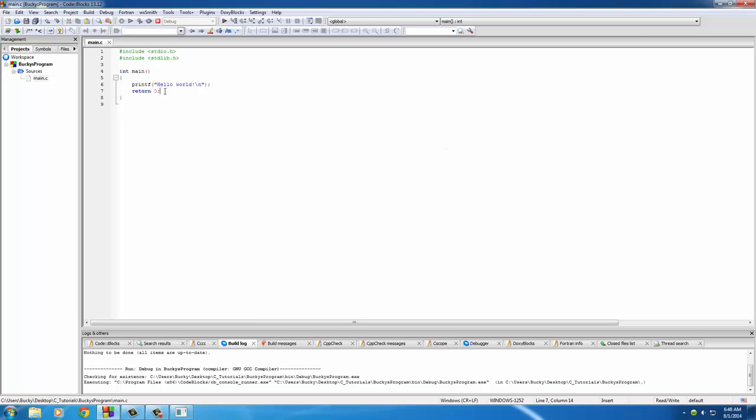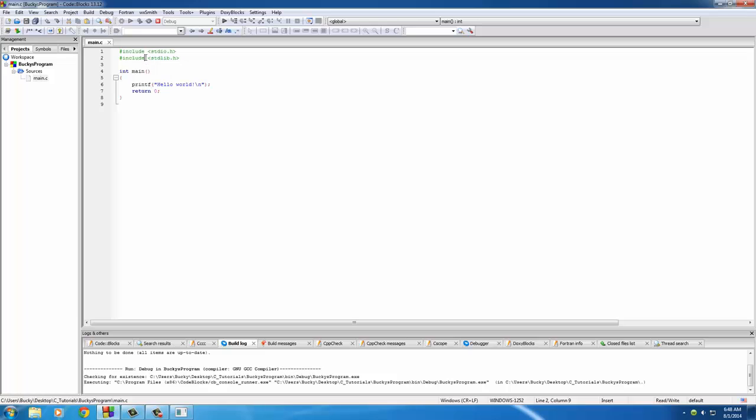Now it has one other line. It says return 0, and for now that's just kind of like the background of what's going on. How can I explain this? How your program and functions work, they need to return something. If you return 0, it means this function ran correctly. Sometimes if you have it return 1 or something, it means an error. But basically, if you return 0 to main, it means that your program is running A-okay. So that's what that line does. We'll talk more about that later.